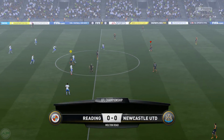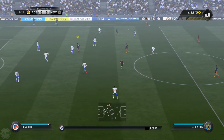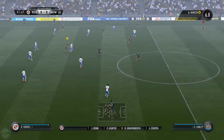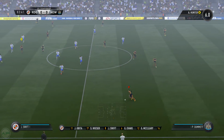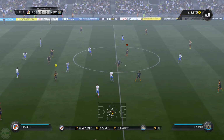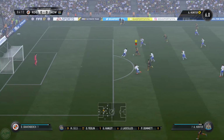It's the kick-off and it's Newcastle United who are on the ball. Reading are ready to go with this lineup. 4-3-3. And they've got natural wide players in that front three with a central striker. I think that's the key, because those lads on the flanks, it's quite a complicated job actually, because they've got to come inside, support the centre forward, and they've also got to funnel back when they haven't got the ball. So an onus on them.